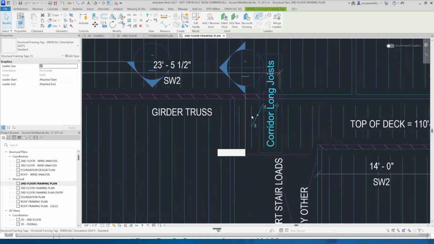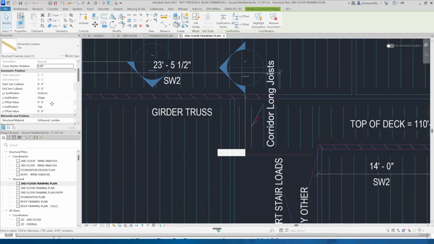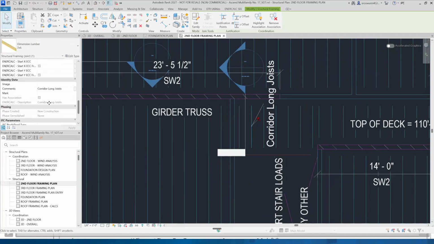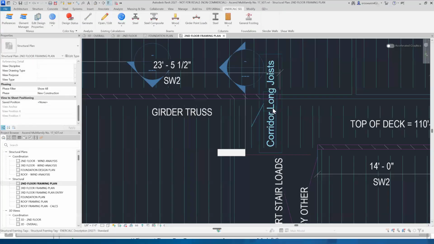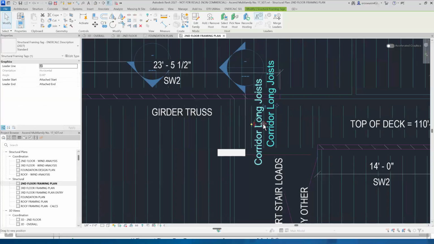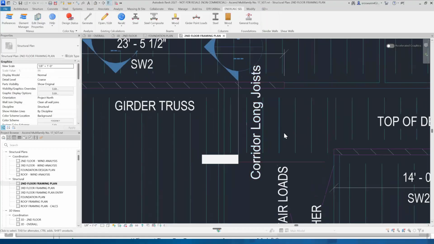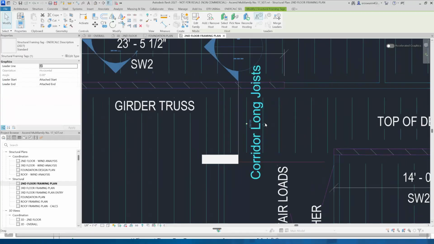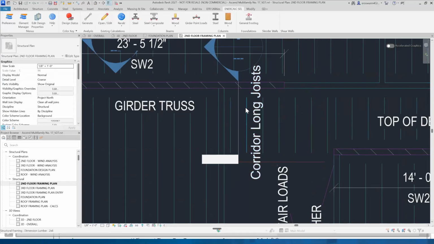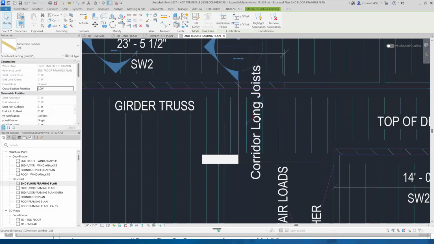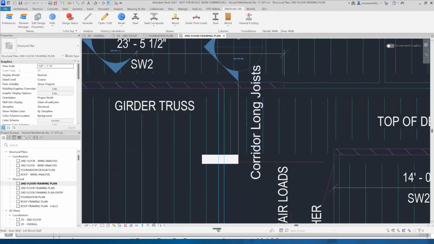So here's a quick example of what Chelsea was talking about. Because this beam, when we saved it in ENERCALC, has a name associated with it, we called it this corridor long joist. And we actually have a tag that reads that parameter. So if you had a calculation plan where you wanted a plan printout to correlate cleanly to your calculation package, you can tag just like that and automatically see. And if I were to relaunch this calculation and change that name and save and close, the tag would follow. I love that feature.